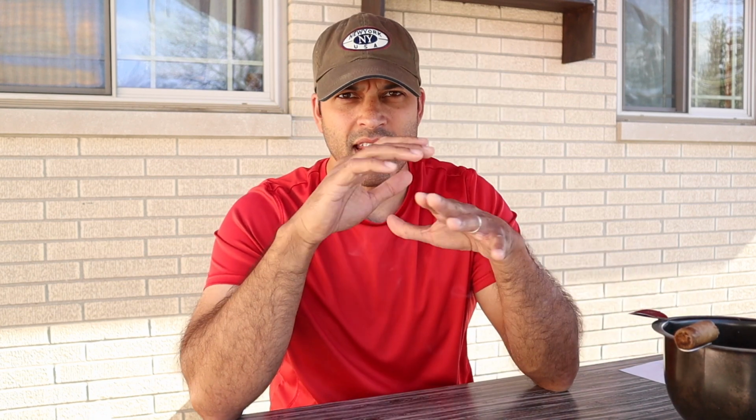Rounding out the second third here, the burn has remained excellent. The ash, when it has fallen off, it's fallen off once in the first third and once in the second third, has fallen off in a solid clump. That's been really good. The smoke output has been excellent. Flavors, the butter has fallen off there, but I've still gotten some sweetness, some earth, and that little bit of spice there still, that just real subtle, nice spice in there.